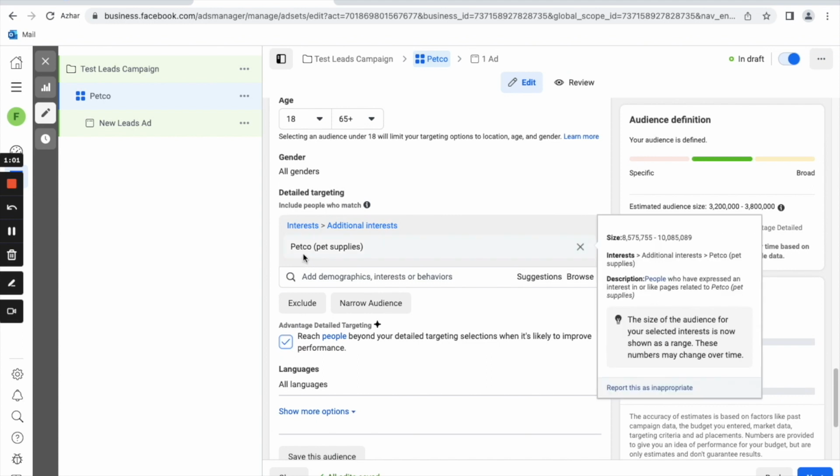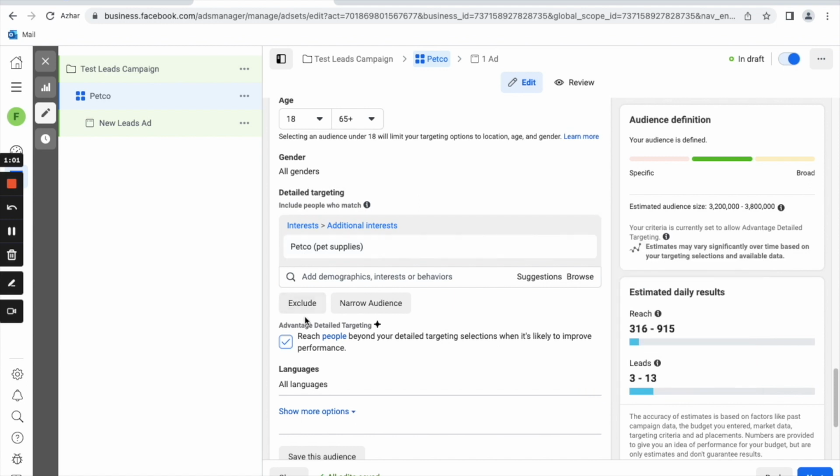But Facebook will most likely expand your targeting if it's likely to generate better results. It doesn't mean that it's not going to target your interest, but it allows you to maximize your reach or your potential with this ad set when you turn this one on.